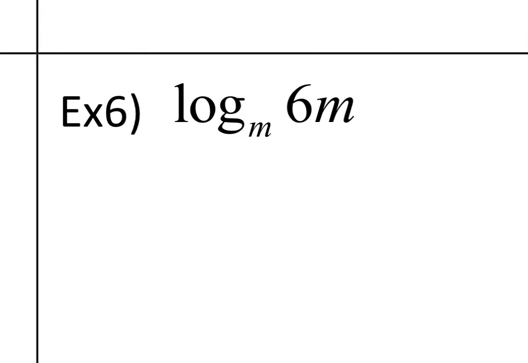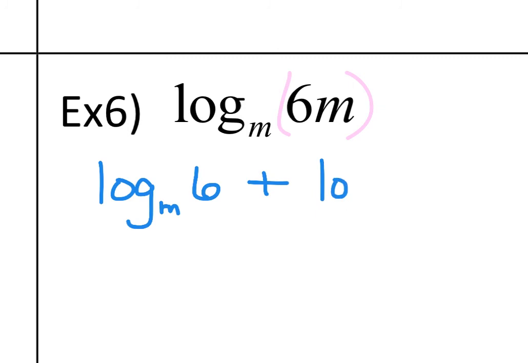Here I see that I have a multiplication problem as the argument of my logarithm. And when the argument of the logarithm is a multiplication problem, to expand that, I'm going to create an addition problem, logarithm plus logarithm. So log of 6, log base m, yes, you have to write the base m, log base m of 6 plus log base m of m.